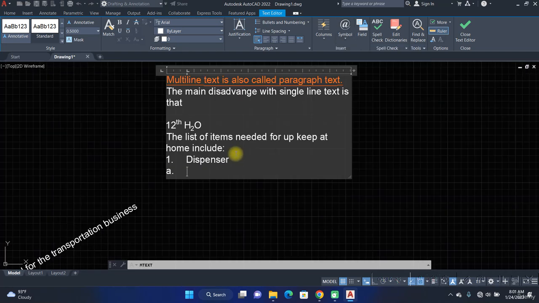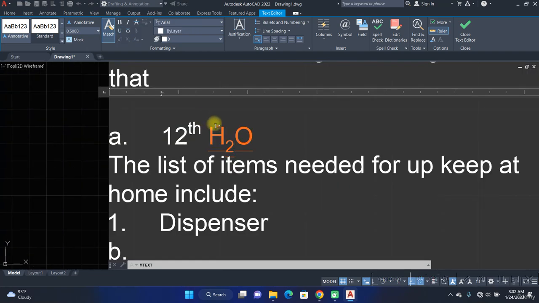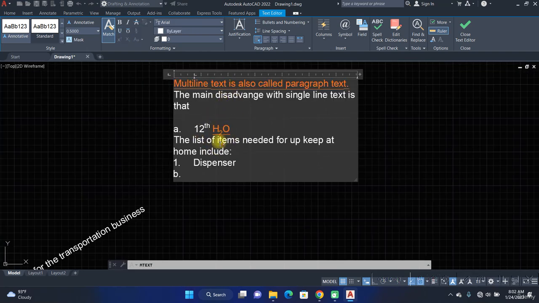So before I do that, let me quickly touch on this match property. If I click on match property, it asks me to select. So I want this property to match with this. Select this, click on match property. Then I have it. You see that? So it takes the property of this. So what I did is, I click on my match property, then I select what I want to change to match property. Once I'm done, I'll click here.